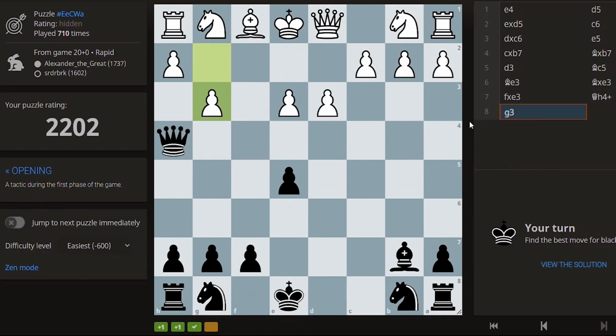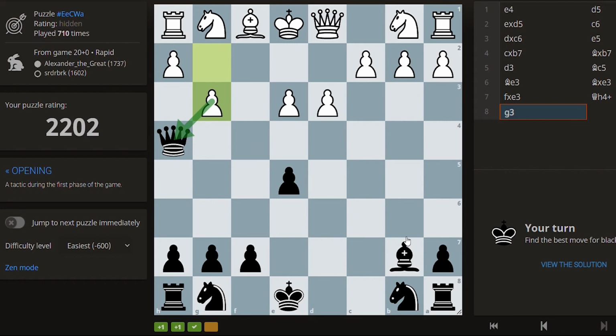First we analyze the position, the first step. So we watch out for the opponent's threat. The opponent's threat here is g takes h4. The pawn is threatening to take our queen, and fortunately there is no other threat.